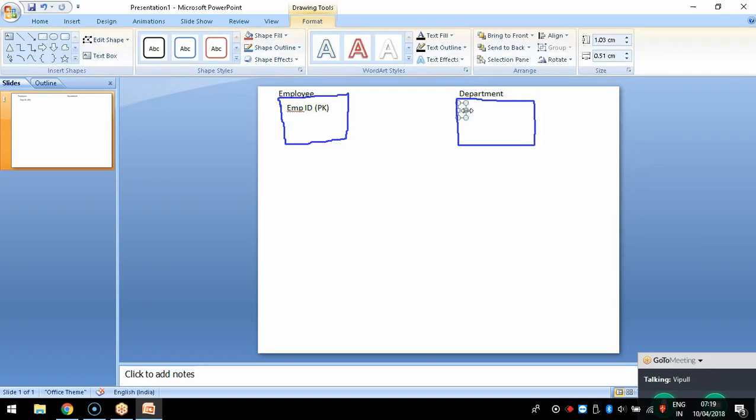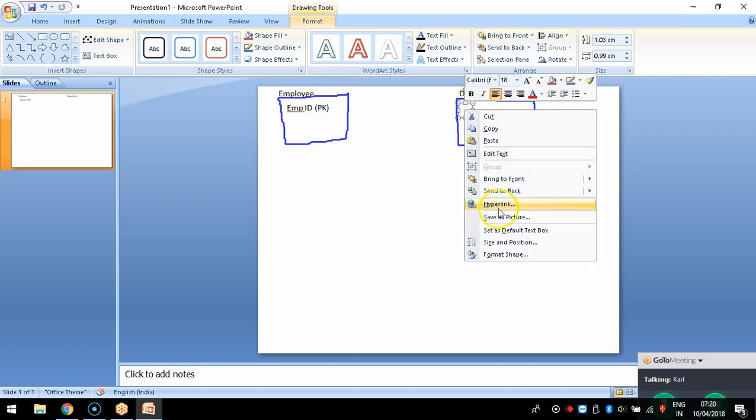Department name is something we should try to avoid because department name can still be repeating. Let's say I have 2 different buildings of the same company and the same department is in both the buildings. So something which is going to be PK, primary key. Sorry, yeah, PK is primary key, that's right. Primary key or private key? Primary key. Okay, primary, yeah.